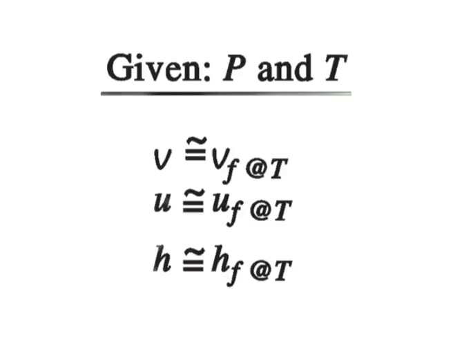Compressed liquid. Compressed liquid tables are not as commonly available, and table A7 is the only compressed liquid table in this text. The format of table A7 is very much like the format of the superheated vapor tables. One reason for the lack of compressed liquid data is the relative independence of compressed liquid properties from pressure. Variation of properties of compressed liquid with pressure is very mild — increasing the pressure 100 times often causes properties to change less than 1%. In the absence of compressed liquid data, a general approximation is to treat compressed liquid as saturated liquid at a given temperature.